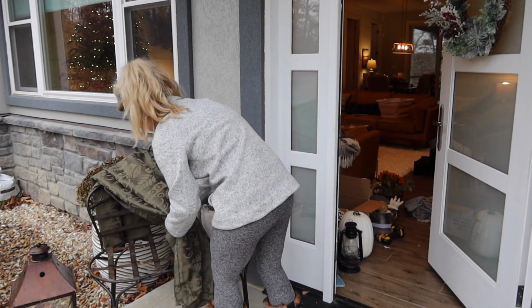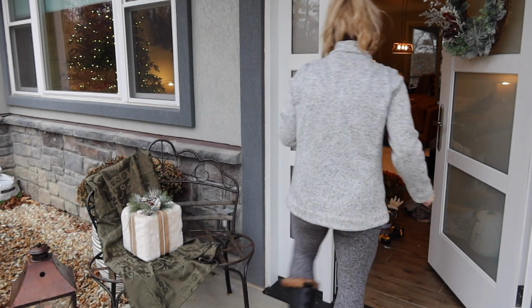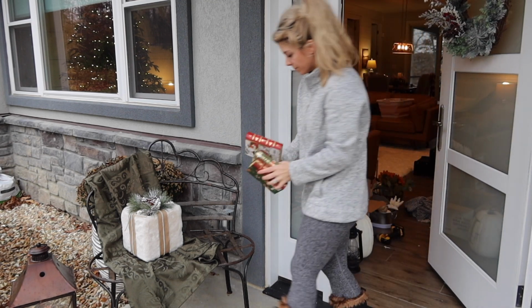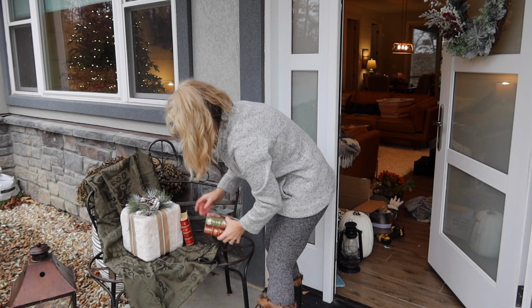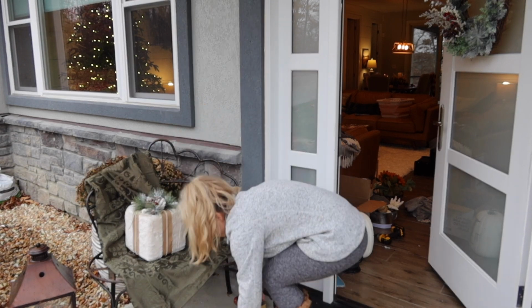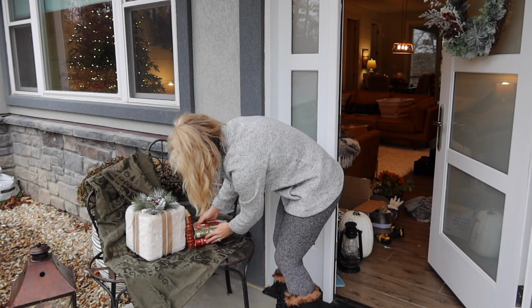I love having this little bench out on our front porch. I think it just makes it look really homey, but I will be honest, I had a really difficult time arranging my little Christmas decor items on it this year, and I'm still not really happy with how it turned out. Like I said, I completely ran out of time, so I just left it how I finished it this day, and I have not gone back and messed with it at all. I think I just need to remove all of the items that I initially picked for this spot and maybe start with something different because it just didn't feel like it was working very well.